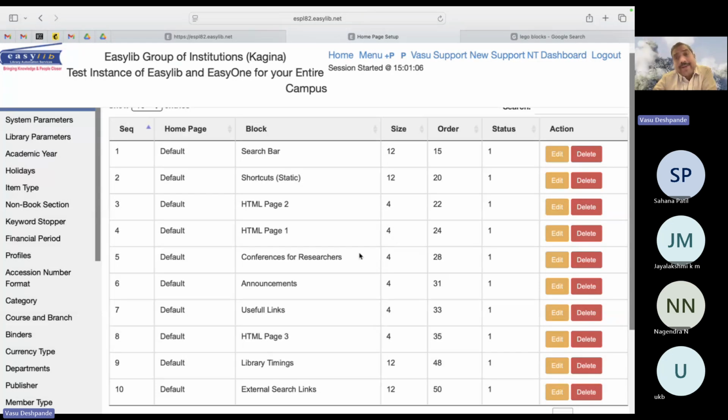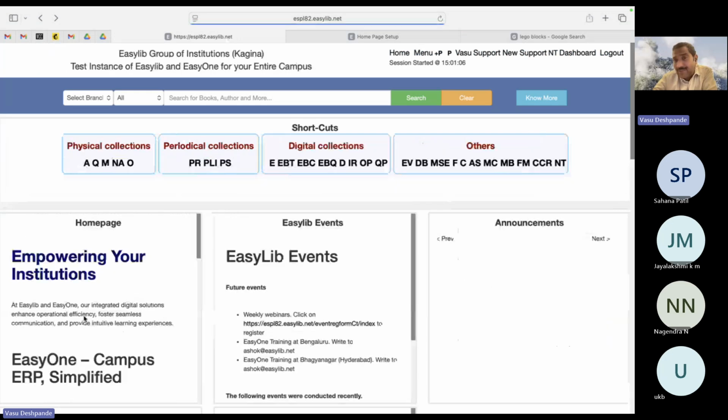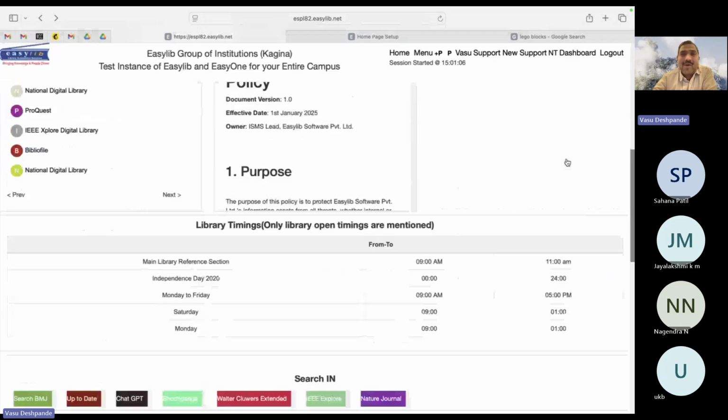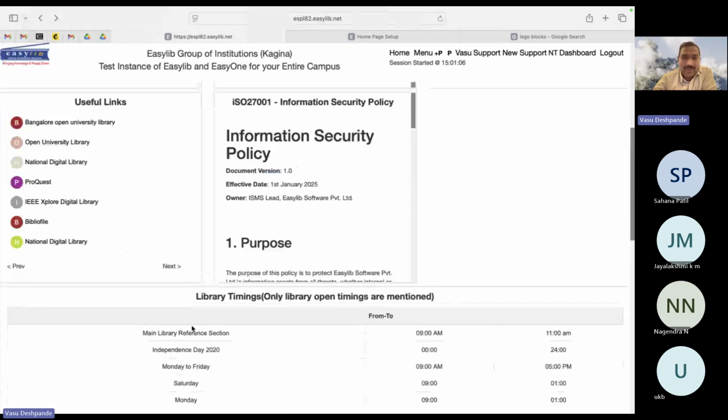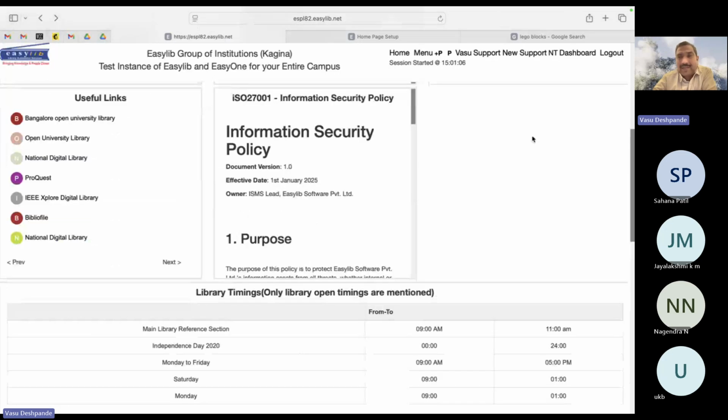Let's go and see how it looks, because the conference for researchers will be the third one. Now if I click on this, see, now this became 4. It was 8, right? It had taken 2 parts. This one became another 4. This is the next 4. We can move it over here. Now, this one I have set up as 12, but here 4 and 4 are already consumed, so there is not enough space for this to fit over here.